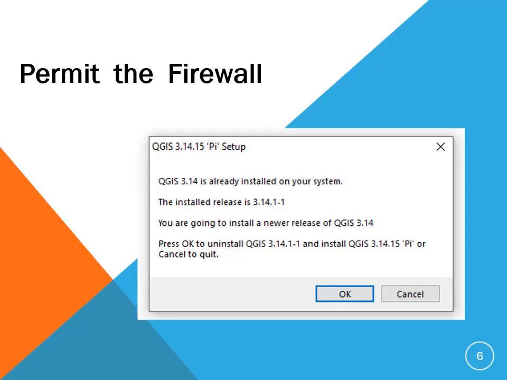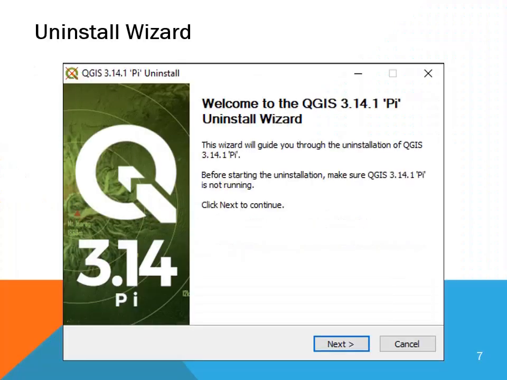If any alert is thrown that an earlier version exists on the system and needs to be uninstalled, okay this alert. To proceed with the uninstall wizard, prefer the next button on the wizard.